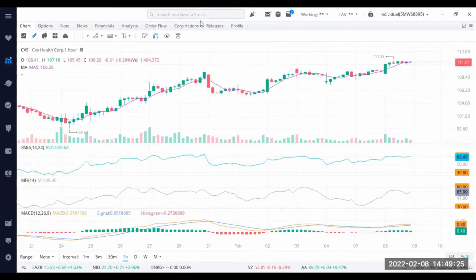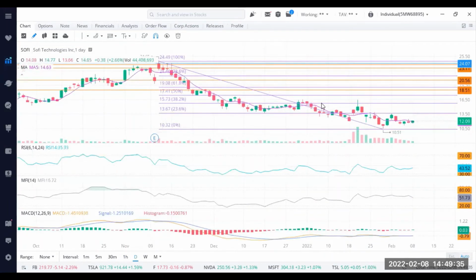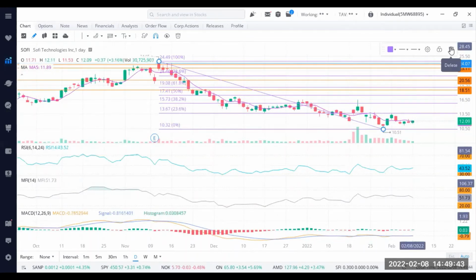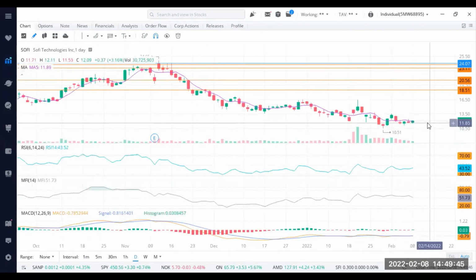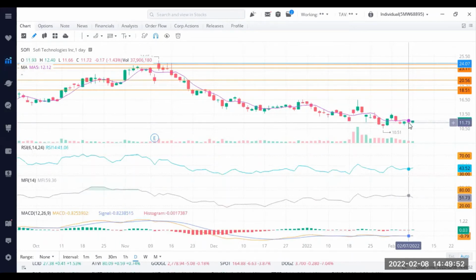SoFi. All right, let's do SoFi. I like SoFi, especially moving into the Super Bowl. Look at this on the 1 hour chart. We're consolidating hard, guys. Getting ready. Investors are trying to figure out what's up with SoFi. Down here at this level is a buy zone for me. Anything SoFi down here at this level is a buy zone. And if you want to go long on SoFi, which I think is not a bad idea, this is a buy zone for me. I don't see much more downside on SoFi.